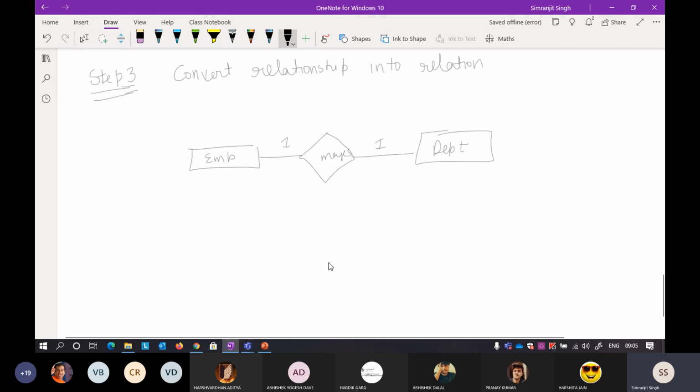The requirement was that one employee can manage one department, and every department has to be managed by one employee. So it is already covered.